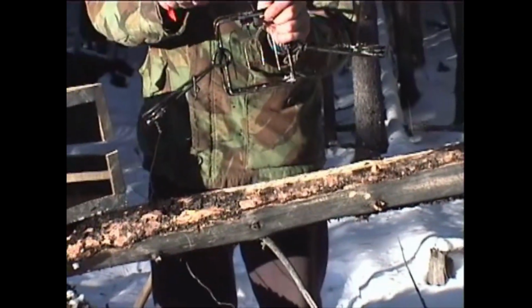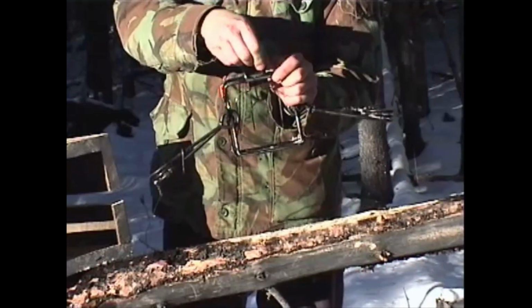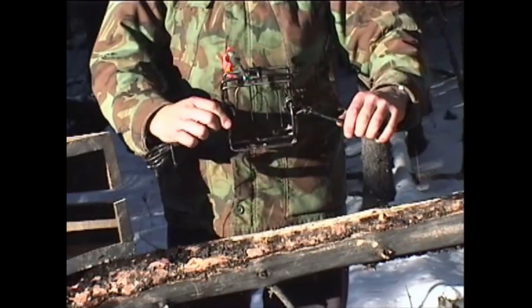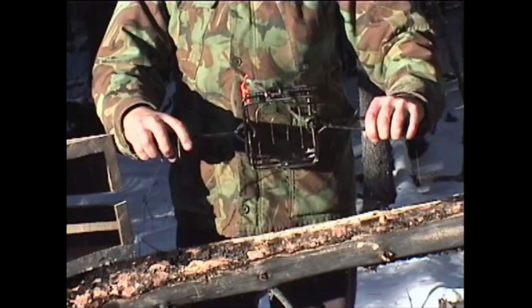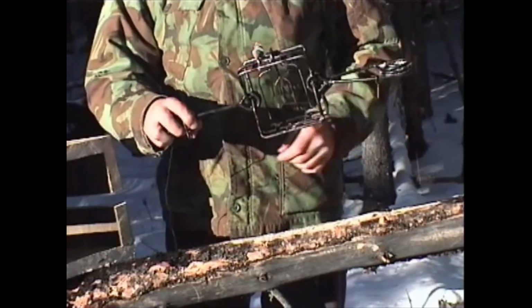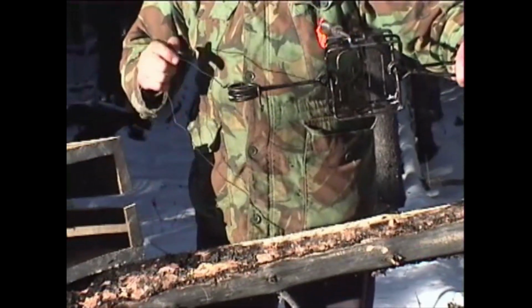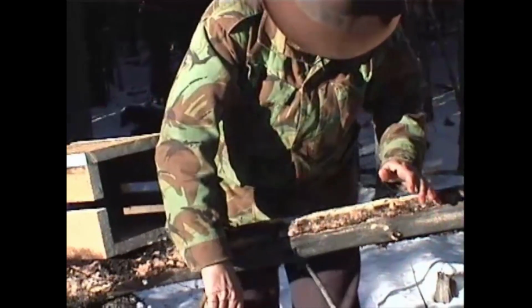We'll put our safety grippers on. And there's our trap, ready to go. Okay, so now I want to show you what I would put this in. I've made a little device here. So I'll hang this trap up for a minute as well, and I'll show you the next feature.